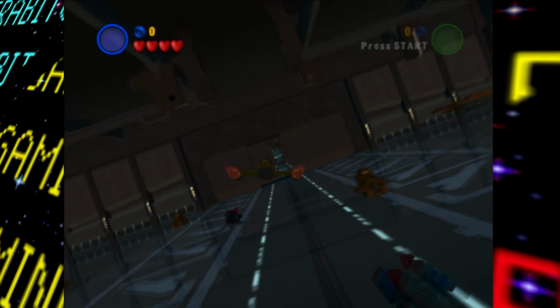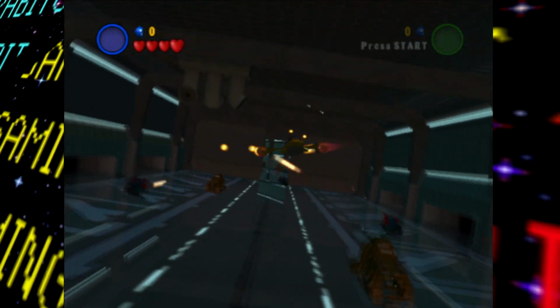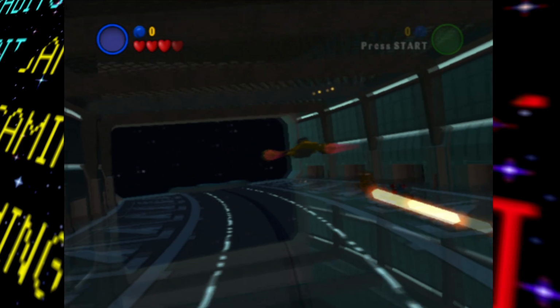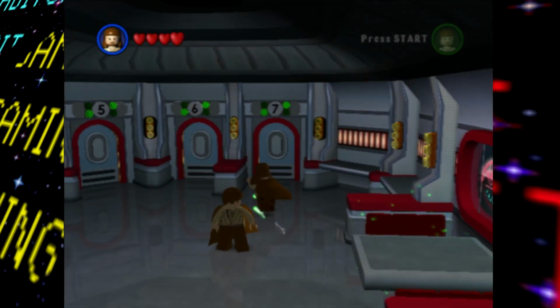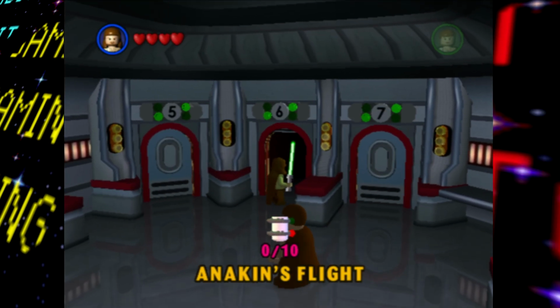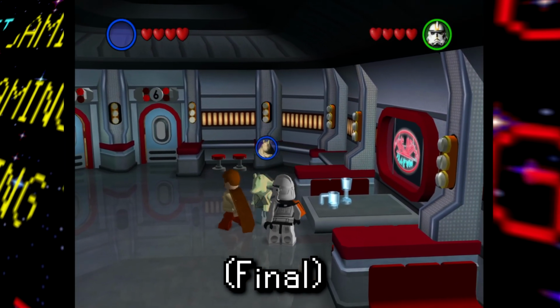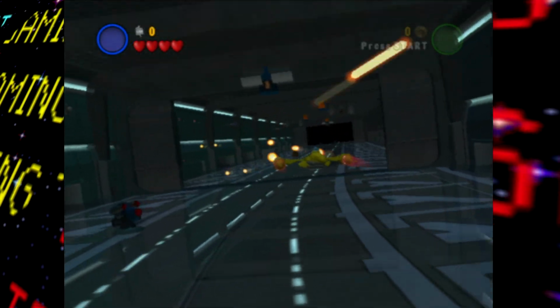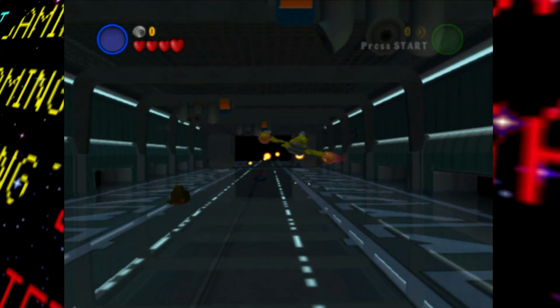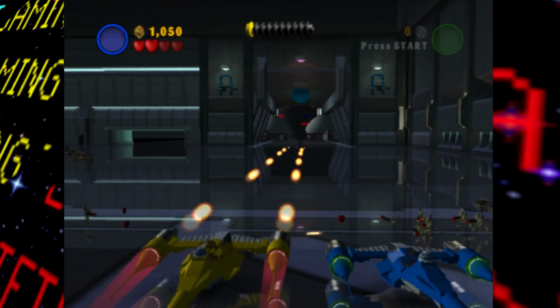But probably the biggest thing with this prototype is that the scrapped Anakin's flight stage is actually still intact here. Well, mostly anyway. It even has its own dedicated door in the diner, so we can also see how this room was altered to account for the removal of this stage as well. The level itself plays much like what was shown off by John Burton in his video, but it's really cool to actually be able to play the stage.